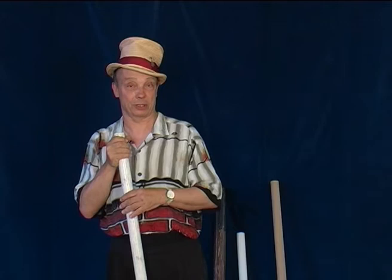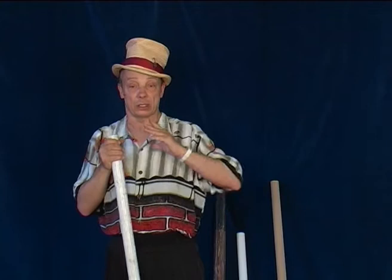The next bit is the tricky bit. This is called circular breathing. To get the sound coming out all the time, that's tricky when you need to breathe in. So what we do is circular breathing. We push out with our cheeks, like that. And at the same time, we breathe in with our nose. So here we go. Have a listen to this. So that way I can actually get air into my lungs at the same time as pushing out the sound.